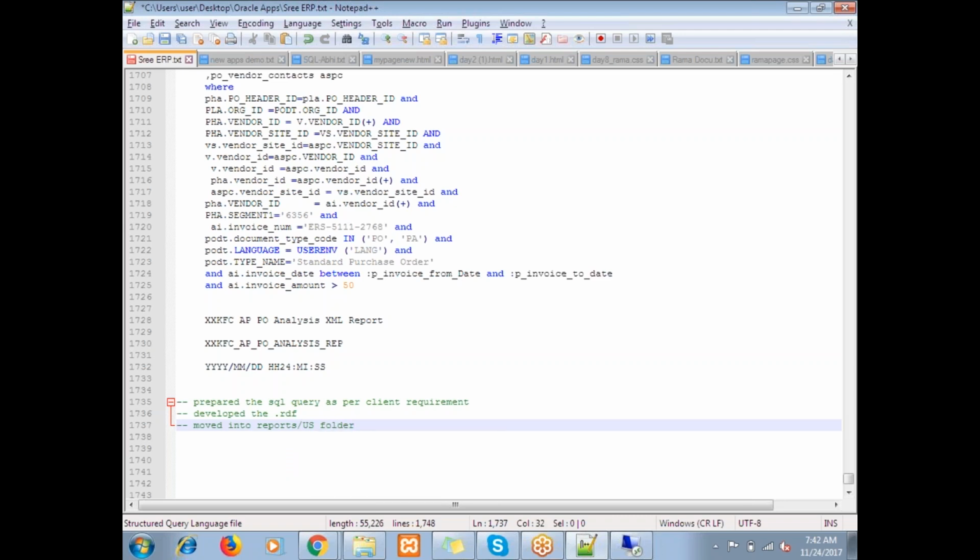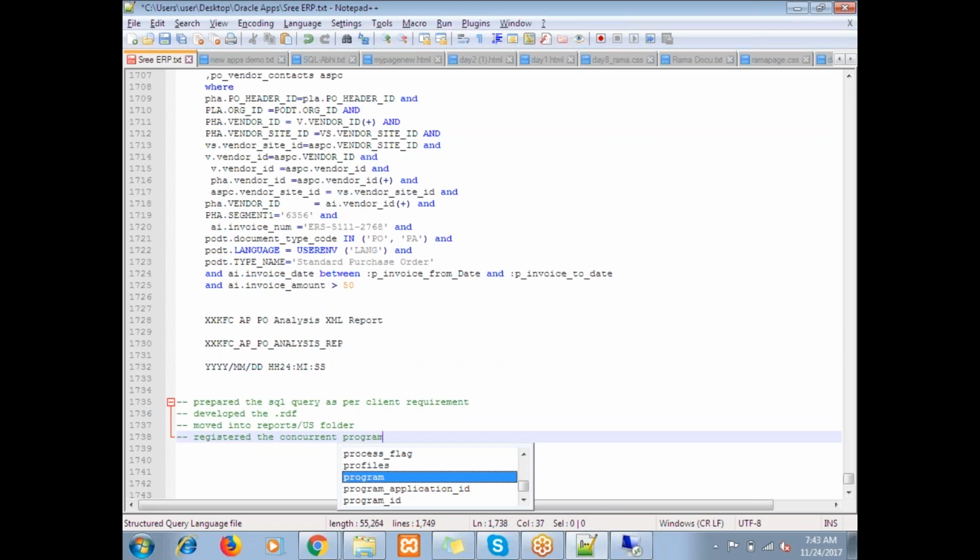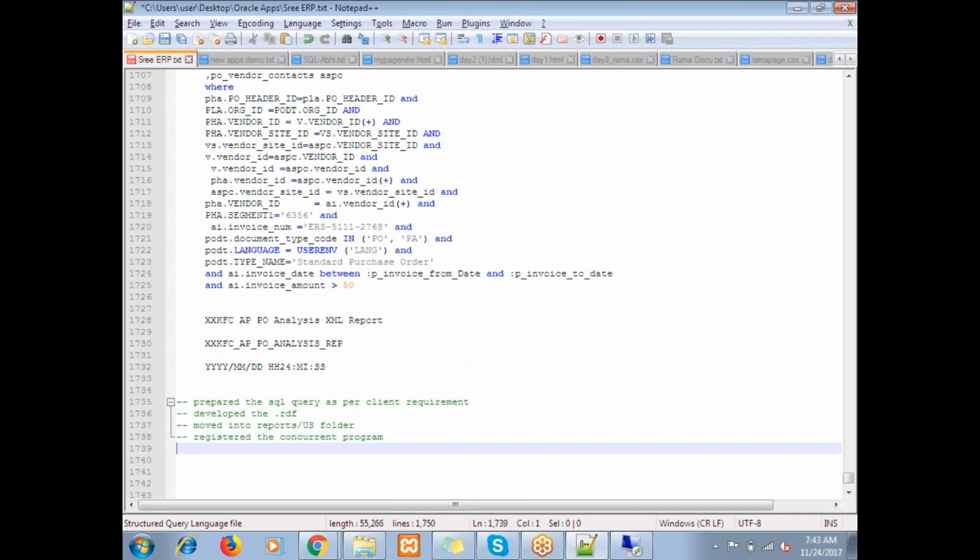And then registered the executable and the concurrent program. Registered the concurrent program. And then submitted that concurrent program.